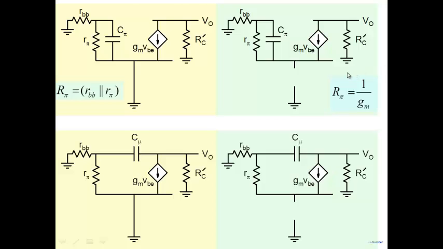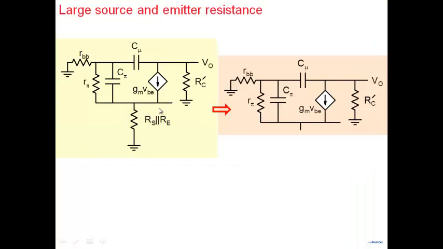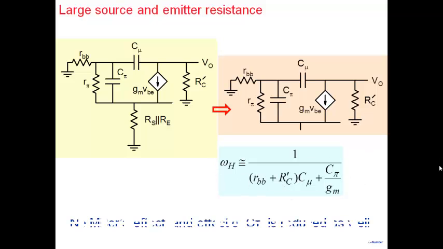So the message in all of this is the following. When I put a large resistance in my emitter, which is practically amounting to open circuit, I get an upper cutoff frequency which is here. I've already shown you when it is open circuit, impedance seen by C pi is 1 by Gm and impedance seen by C mu is RBB plus RC dash. And I get a very large upper cutoff frequency. And there is no Miller's effect. It doesn't depend on gain.